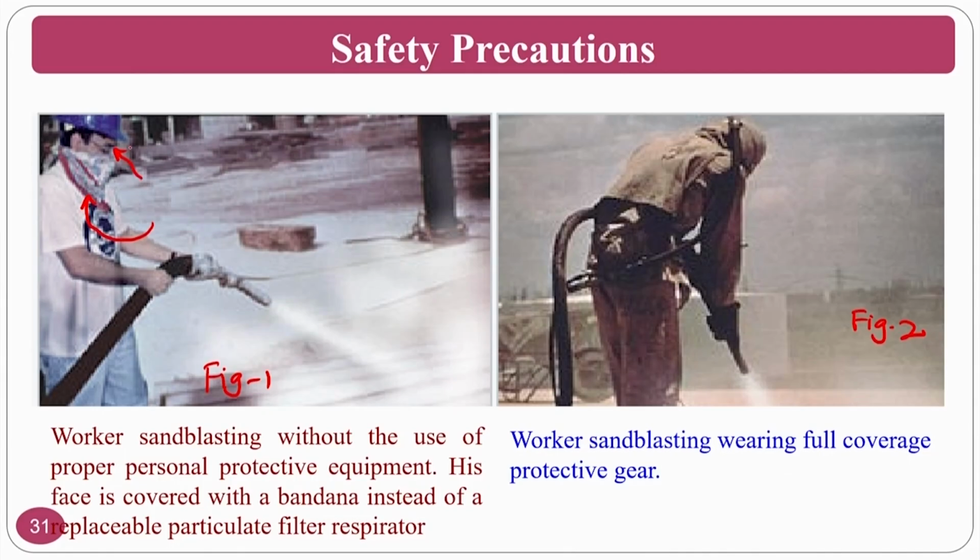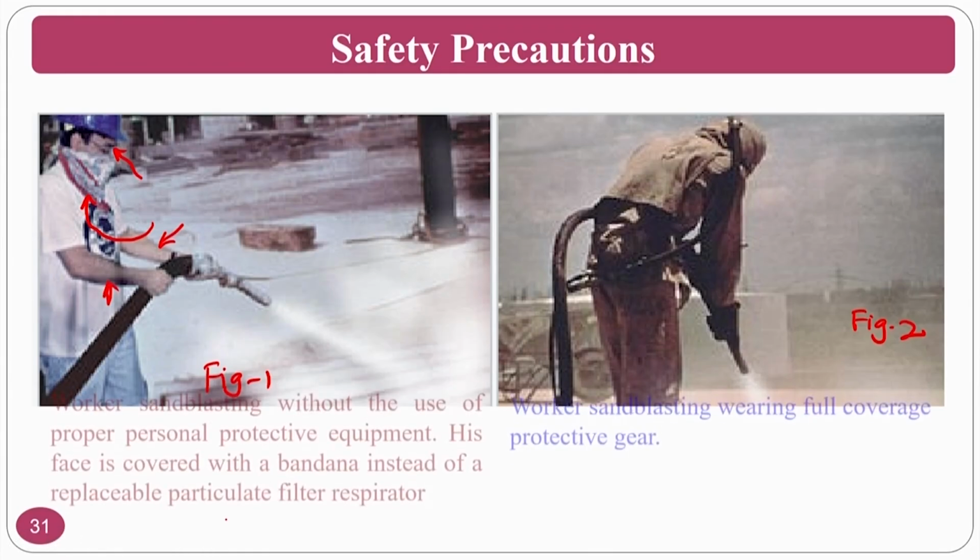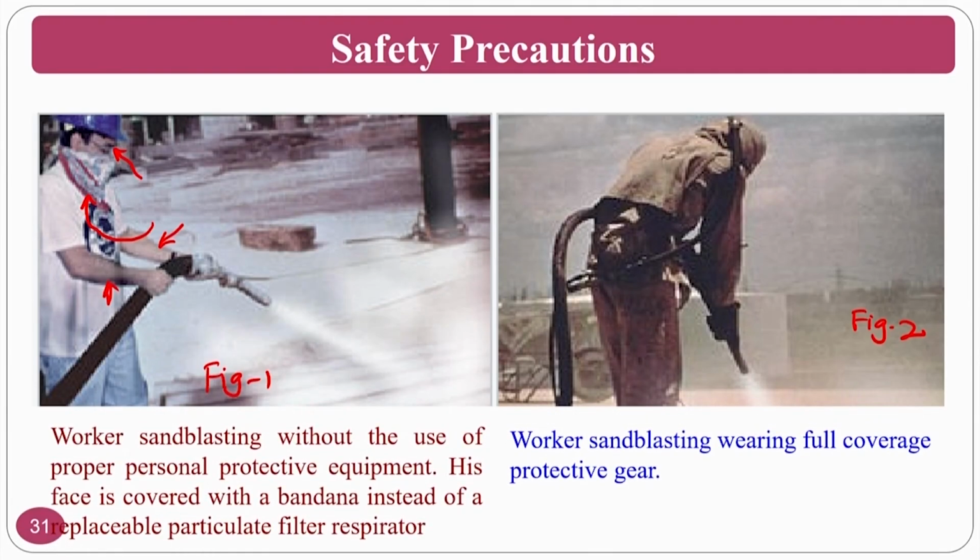At the same time, this may also fall on the hands. Since the velocity of this particulate matter is very high, this may damage the hand and wherever the exposure is. That is why you should always give a proper apron, gloves, mask and other things to the operator, so that people will save their life and they will be healthy and they will work more and more for the company.